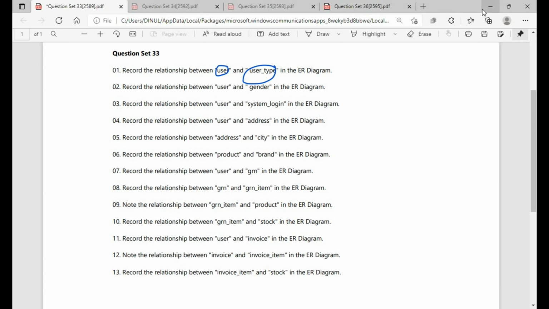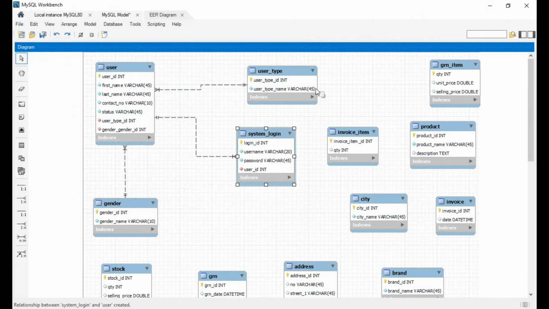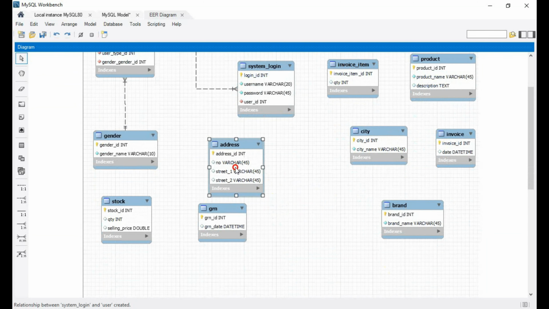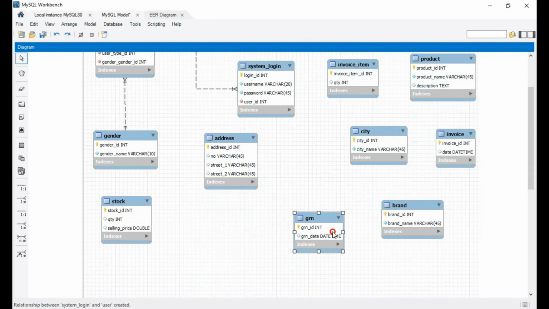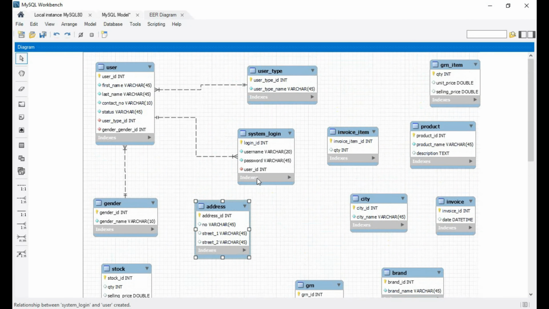Okay, so when you think about it, when you take one user, he or she can have only one address. That means, for example, when you take a person, he or she has only one address. That is the place where the person lives. So when you take the address table here, I'll take the address table like this. So now you have the address table and the user table. So one user has only one address, but there can be many people with the same address.